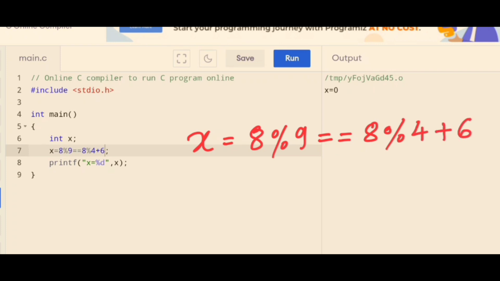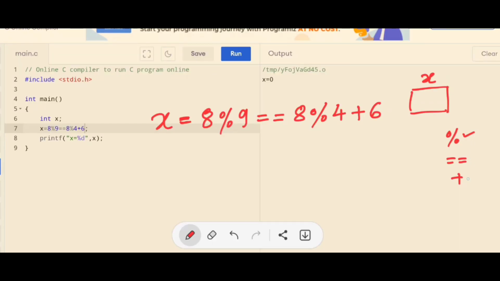How do you evaluate it? First check which are the different operators. We have the mod operator, the equal to operator, then the addition operator and assignment. Definitely you don't have to worry about the assignment, it has the last precedence. So you have to check what operators are there in this expression towards your right-hand side. You know that the mod operator has higher precedence over the other two operators, which are equal to and plus. If you rank this precedence, first it goes to the mod operator, then the addition, then the equal to. So this is the sequence you need to follow in order to evaluate the expression.